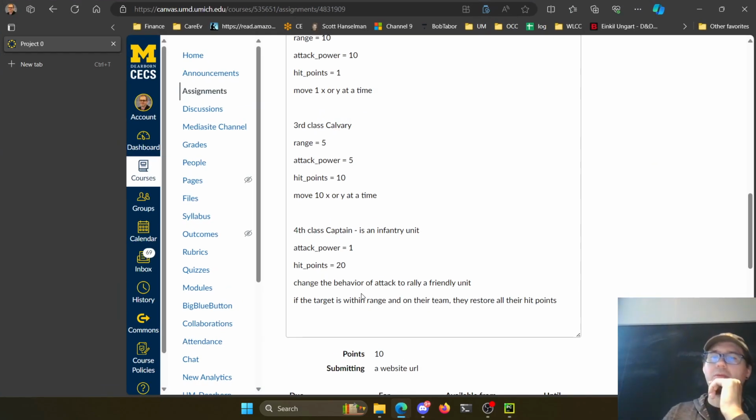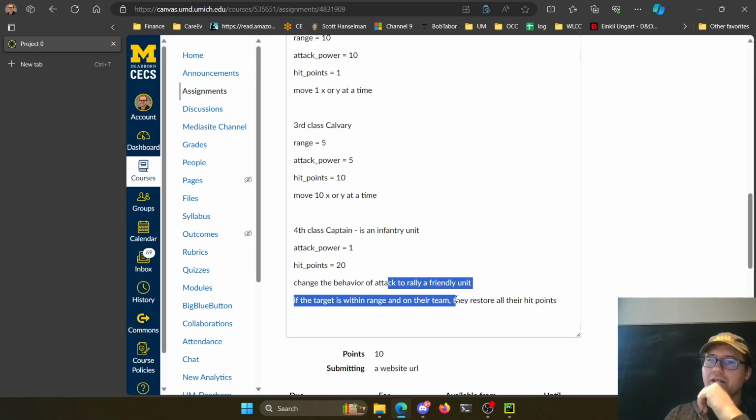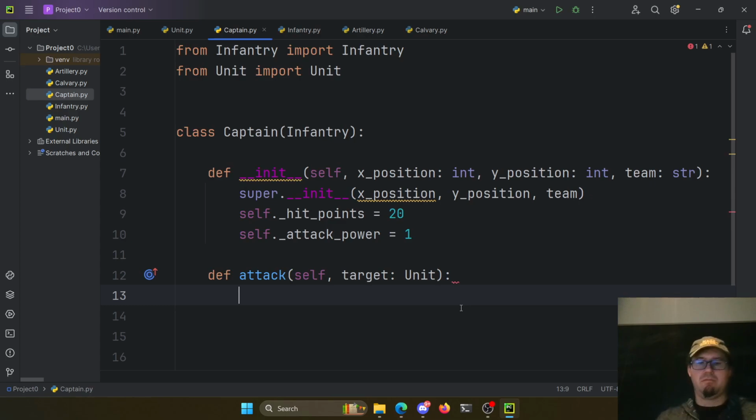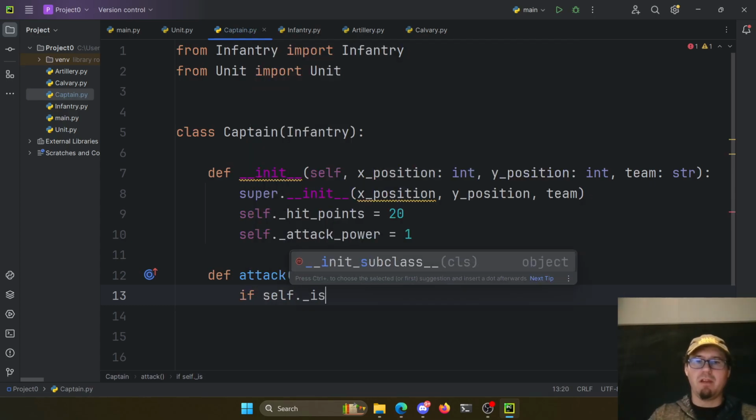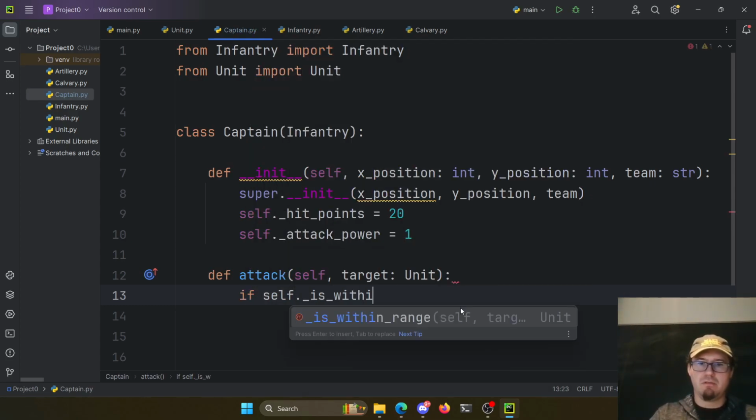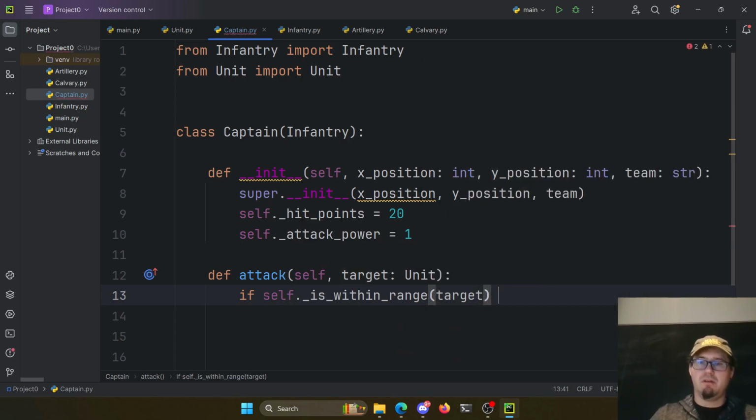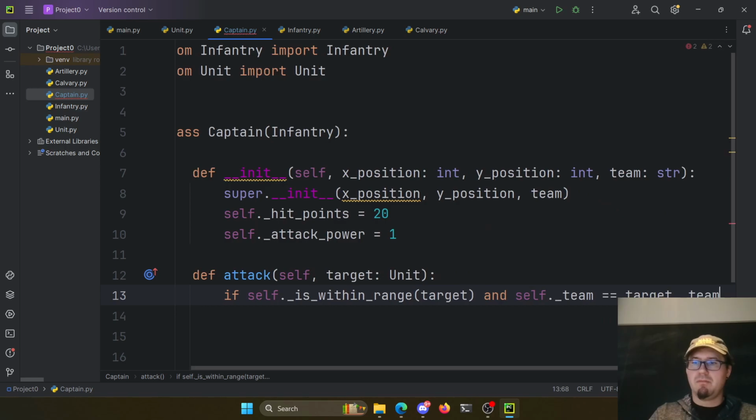So captain then will heal someone if they're within range and on their team. So we can say, hey, if self dot is within range, given the target, right? And now if they're on our team, so self dot team equals the target dot team.